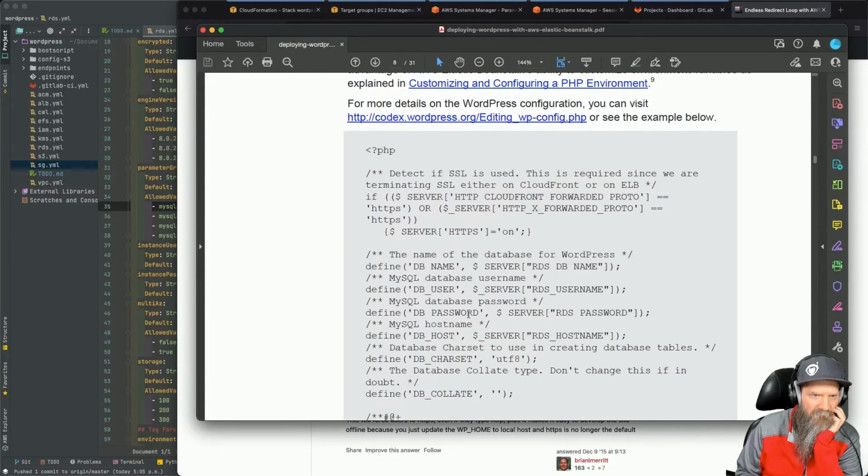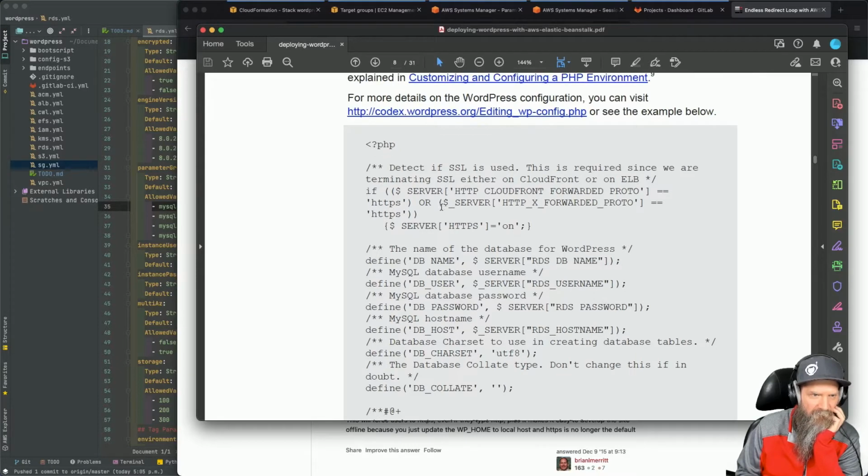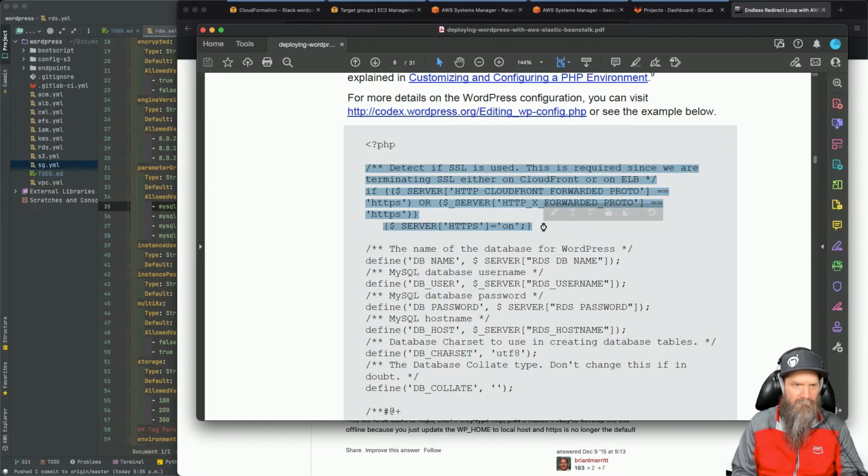Here, this is what we're after. This little piece here goes right in the PHP config. Let's see if we can do this here.